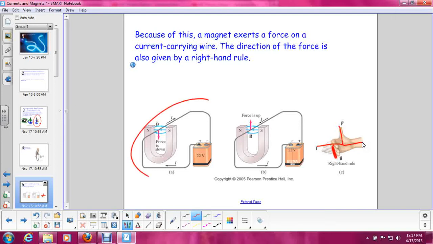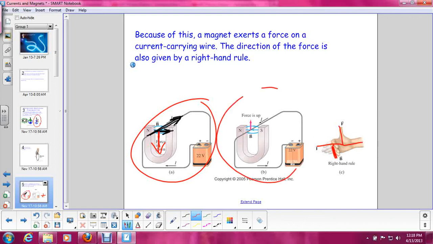So in this picture, the current is running this way. The magnetic field is moving this way from north to south. So if you were to fit your right hand rule to this, your pointer finger would be pointing in this direction. The rest of your fingers would be pointing in that direction. And to make that happen, your hand has to be upside down. So your thumb is pointing toward the floor. That is the direction of the force on the wire. The force will be pushed down in that case.